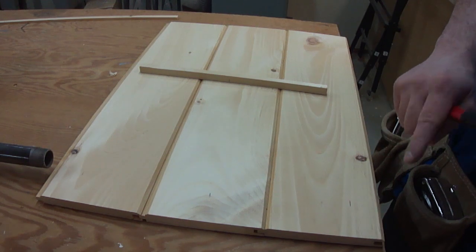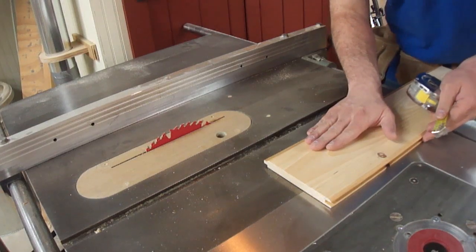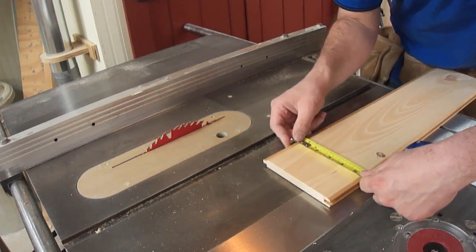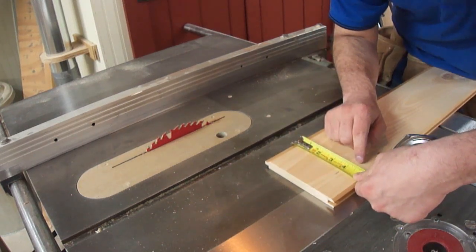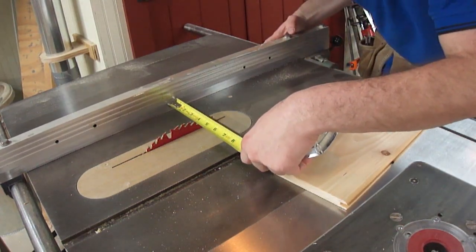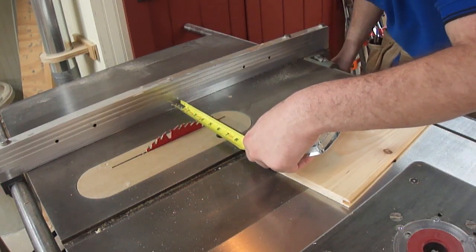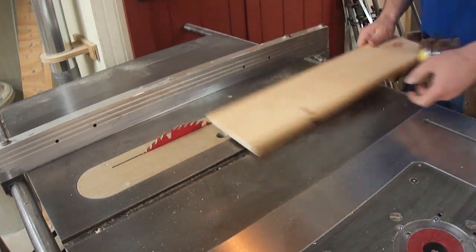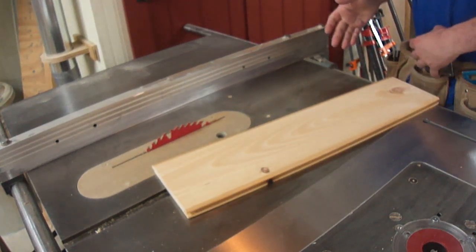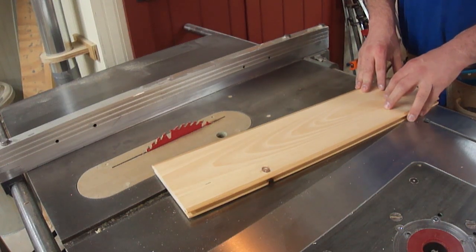For right now, all we need to do is set up the table saw to be able to rip to that line. I want the wide piece of the board to be between the blade and the fence, so I'm going to measure from the tongue over to this line, and in this case it is 3 15/16. So I'm going to go ahead and move the fence to be 3 15/16 away from this edge of the blade, so that way when I run it through, that's the width I get. Now if I didn't have a table saw, I could rip this on the radial arm saw. If I didn't have a radial arm saw, I would go get a radial arm saw.